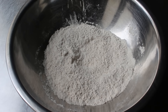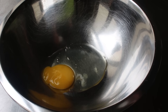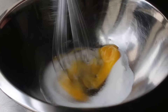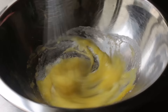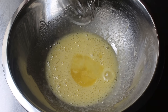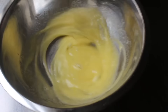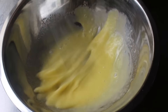Whisk for about a minute to combine those ingredients, then set that aside and move on to the wet ingredients. In a bowl, crack one large egg, add some white sugar, and take a whisk and give that a mix for about a minute. Don't forget the melted butter — I did forget, so I stopped and added it in and continued mixing. Mix up the egg, sugar, and melted butter. Once that's set, we can move on to final assembly.